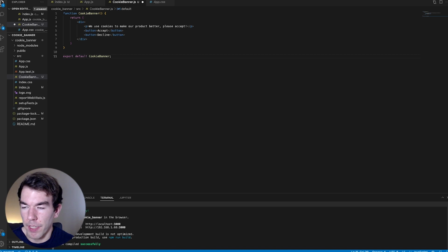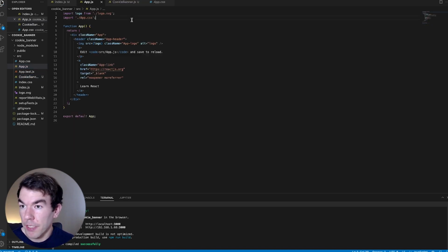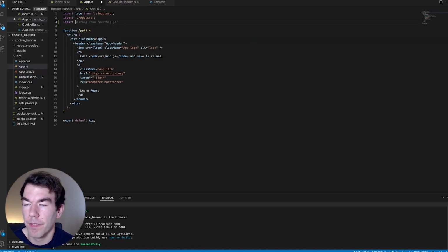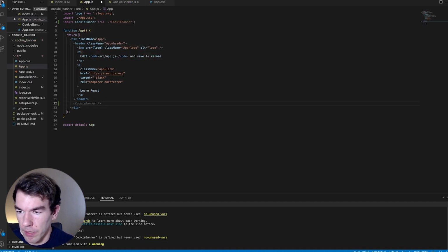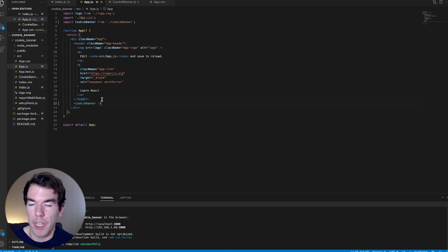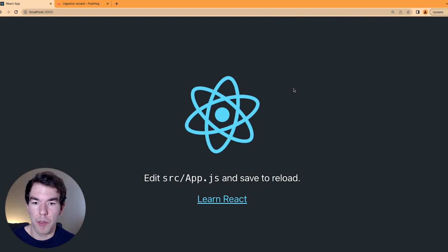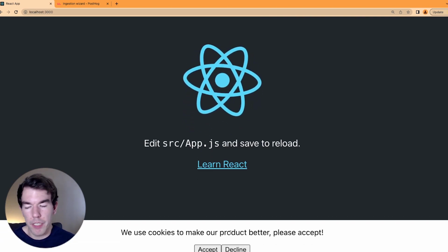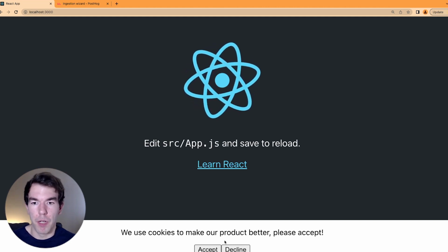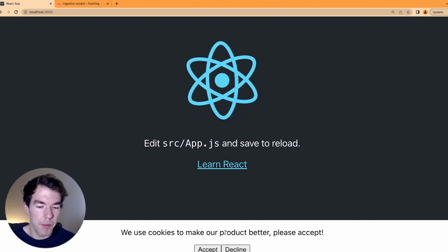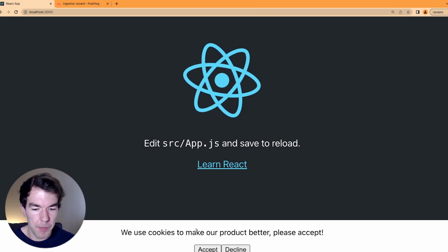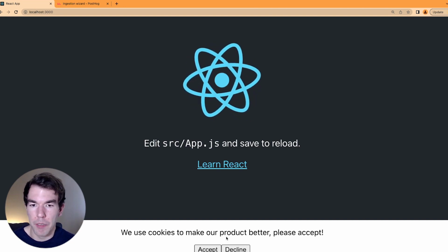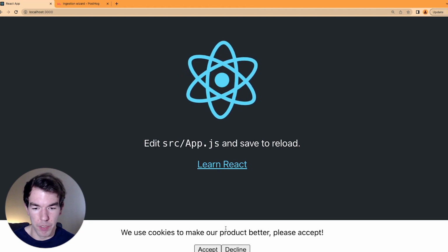So now that we've done that, we can go into app.js. We can import the function and we'll add it below our header here. So we'll just add that there. Perfect. And now we'll go back to our React app to see it. So in our React app, when we refresh the page and scroll down, we'll see this ugly looking cookie banner here. You can do all the styling you want. I'm just trying to show off the functionality we have here, but we have a basic cookie banner with accept and decline, and we're going to add some more functionality to it next.